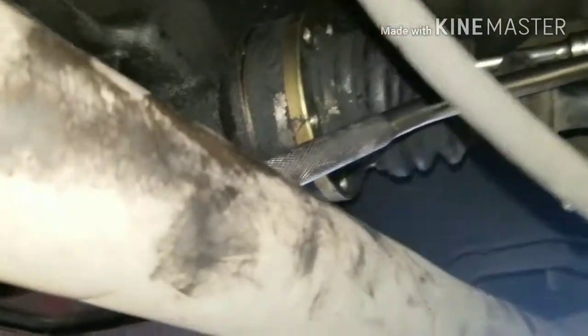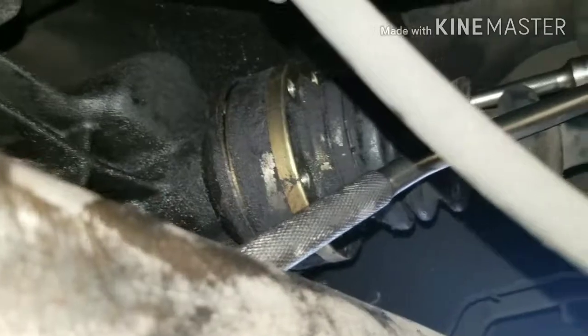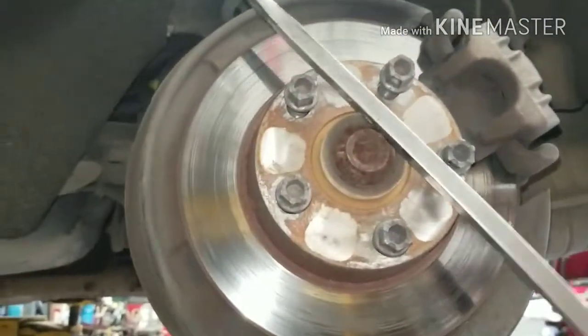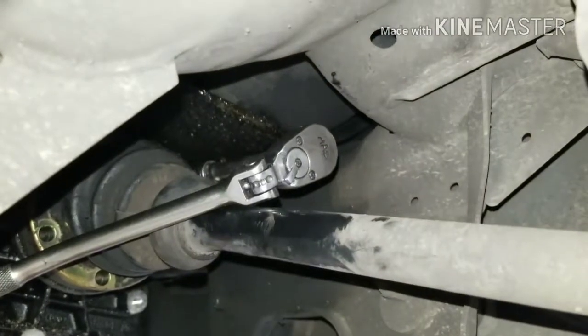So when you get to this part, you want to put your 8mm Allen in the hole and make sure it's good and straight. If it's not straight, it's going to strip it out. Then you want to take a pry bar and put it across your studs here, and that's going to keep it in place when you try to break your 8mm Allen loose. And it should work for you this way.